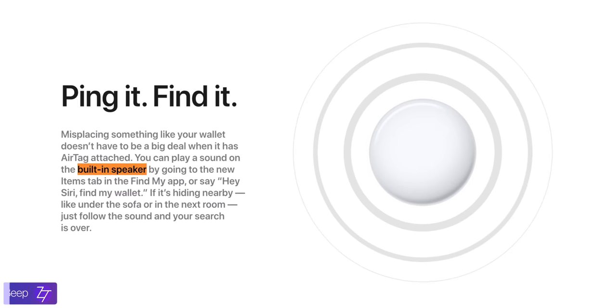So yes, they do have a speaker built in, and after about 3 days of being separated from the owner, the AirTags will play a loud beep, which I think sucks because that means I cannot use an AirTag on my bike, which isn't actually stored in my apartment, but in a separate cycle room in the building.